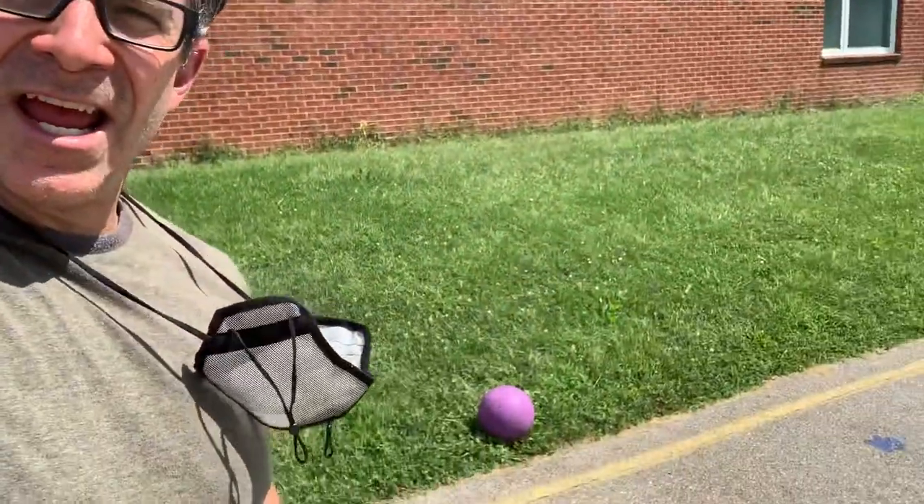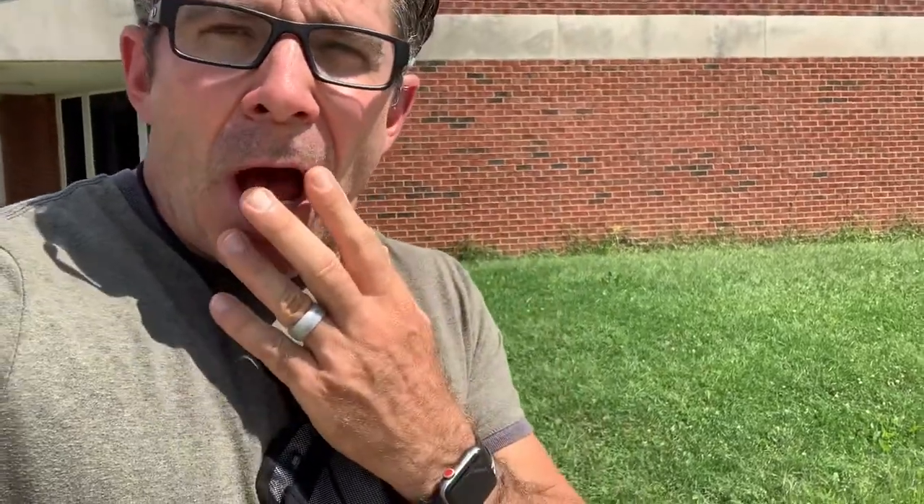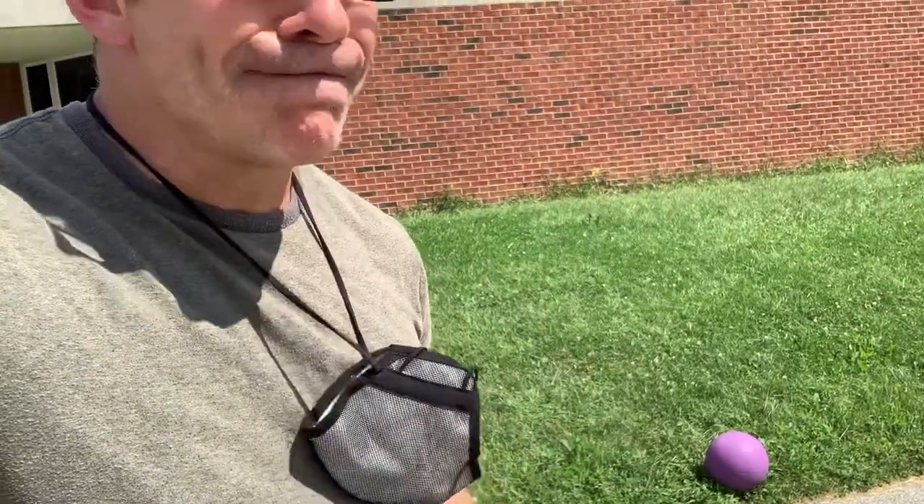Do you see what that is, my friends? Yeah, I know you can say it. Let's all say it together — it's a playground ball. Did you say that? It's one playground ball, boys and girls. On the count of three we will gasp. One, two, three. Yes — another playground ball! My friends, I'm so upset that I'm making my mask flip around.